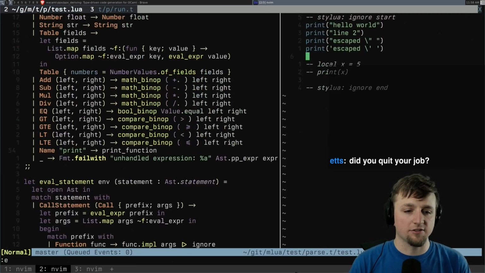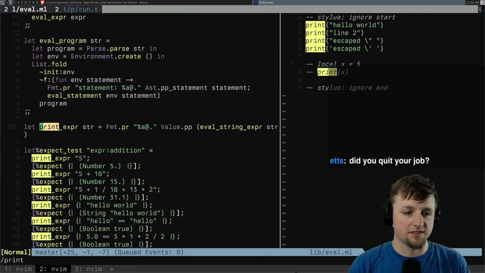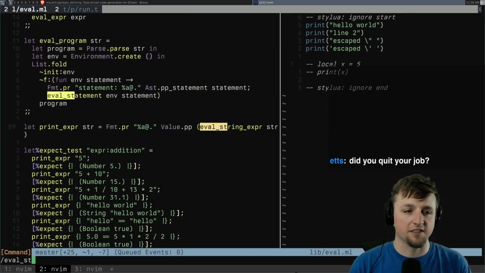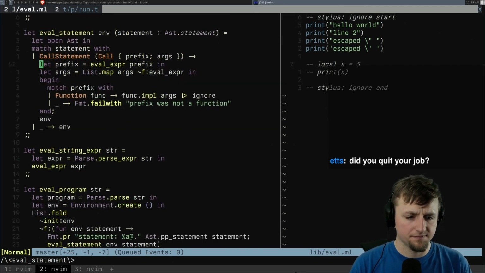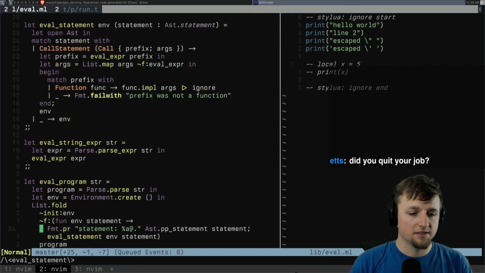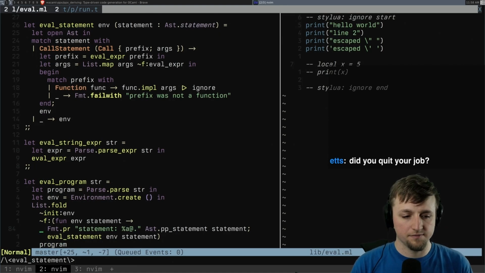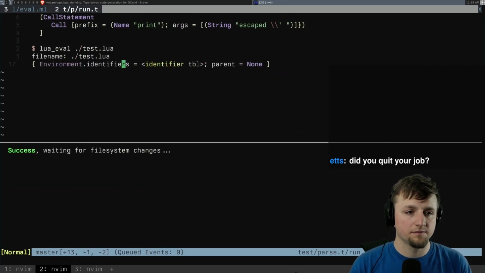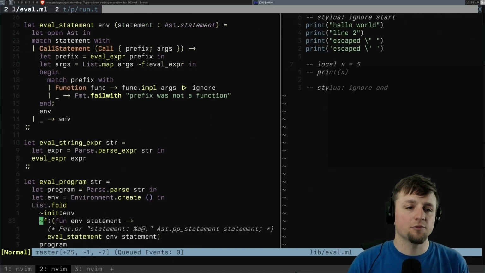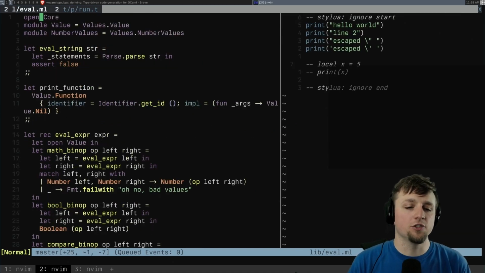Okay, nice. So now instead of printing the statements, where are we doing this for eval statements? I don't want to print these every time. Let's just go here. So now there's nothing. What should we do when we get our print function here?